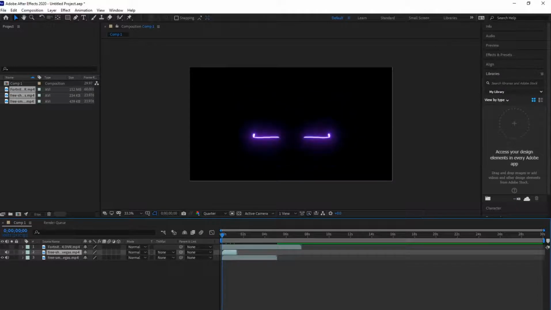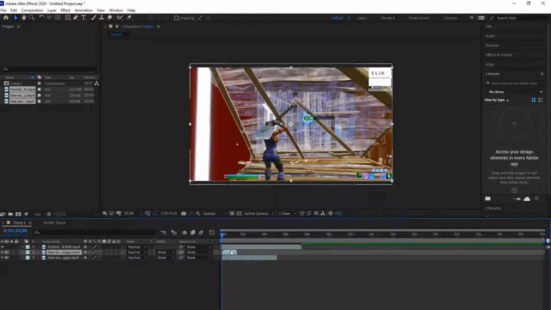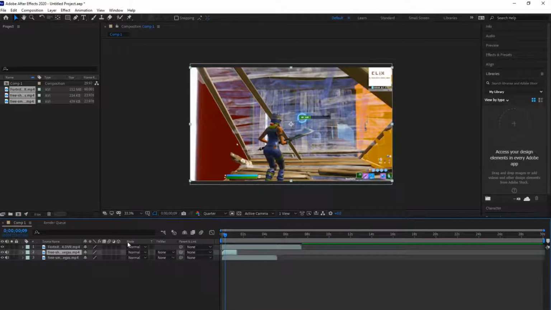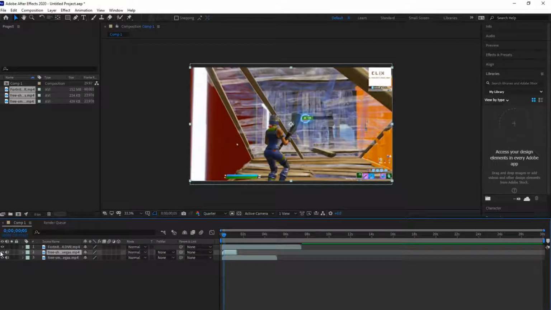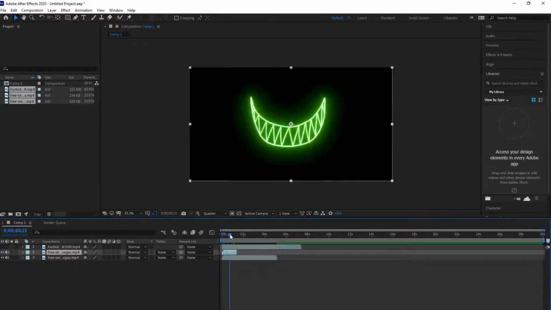So for both of these, you don't really have to mess around too much with them. You just want to go right here, like normally it's going to be off, so you see this little thing right here, the one that says expand or collapse transfer controls, the third one, right in the middle, click on it, and you're going to see right here it's going to say mode, and you want to look at which clip you have selected, and make sure it's on either the eyes overlay or the mouth. So I'll make this invisible so it's easier to see. So make sure it's on this one.